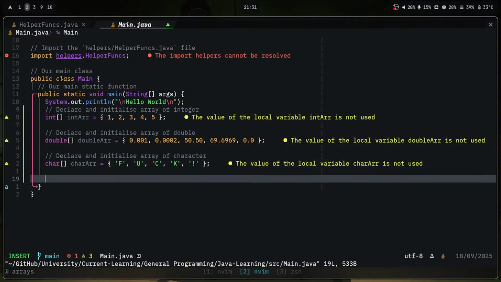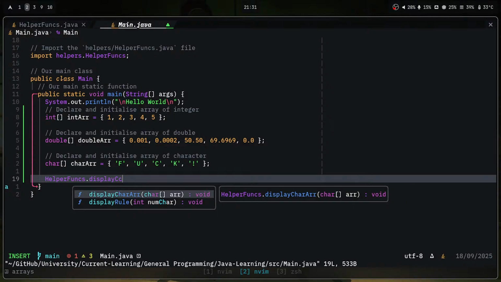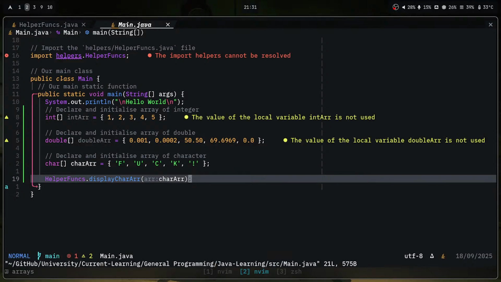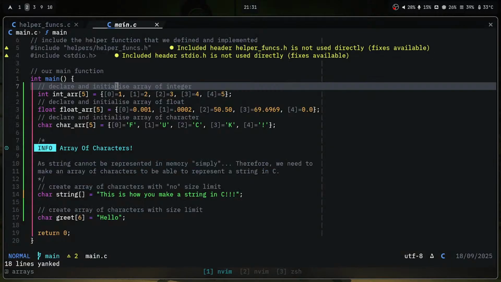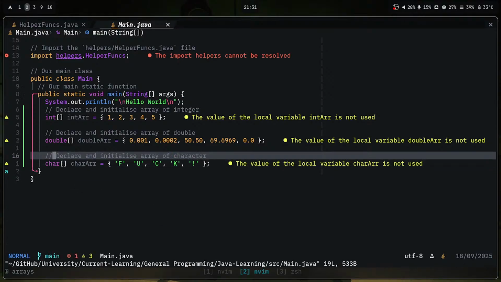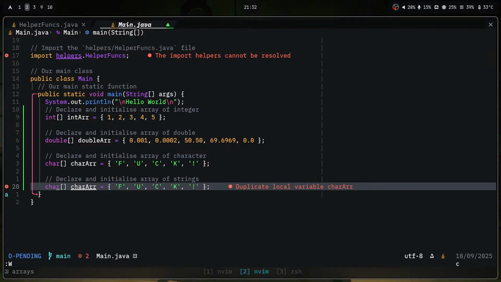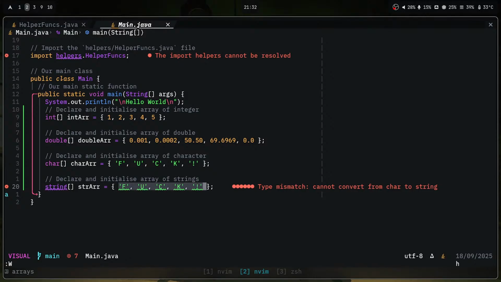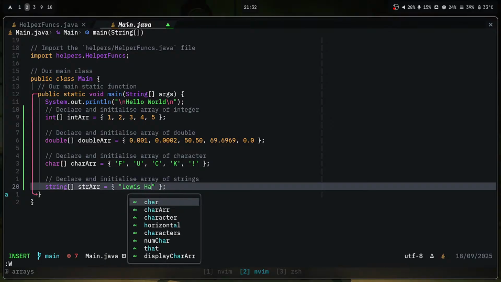Declare. So if I do a display helper function, display joy, clear, array of strings. The string is Lewis Hamilton.